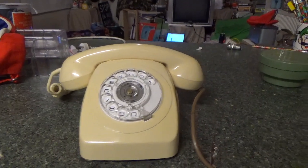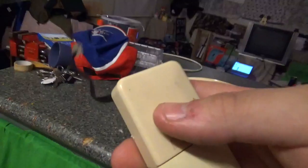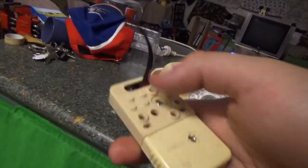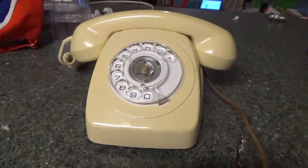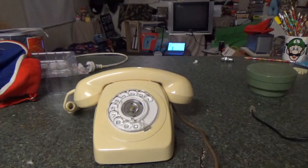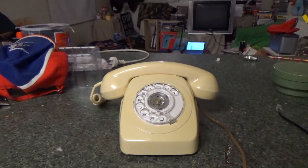It's pretty handy. So what I did to make the phone work, I'm going to show you. I've got a regular, brand new jack and a hardwired RJ11 fitting. You probably could do the same with a British jack as well, and it'll work probably. But this is my 1979 Telecom Australia phone, made by Standard Telephone Cables.